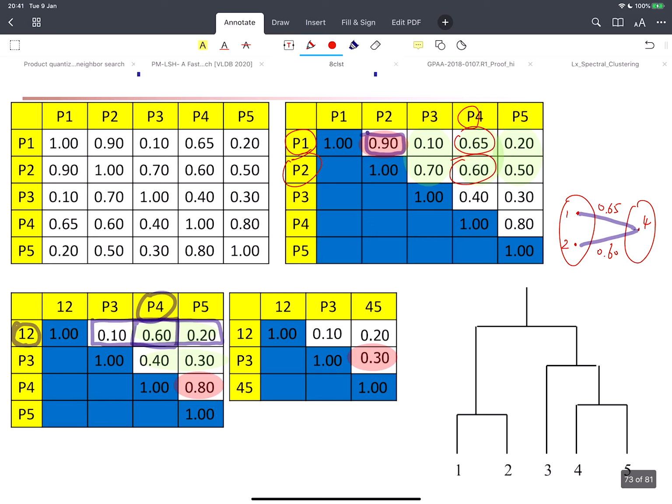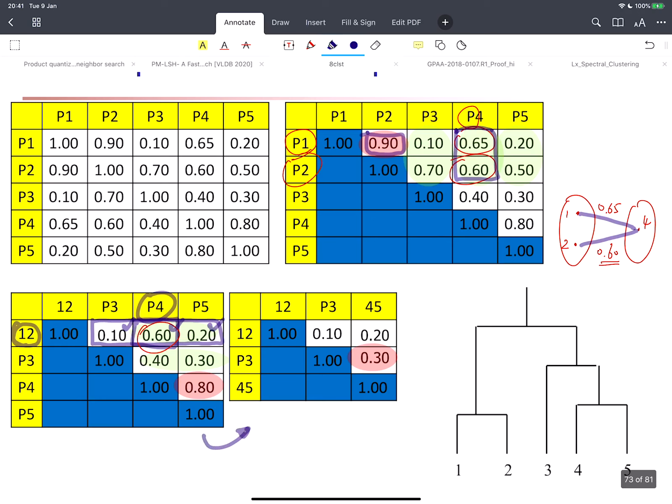So again, the complete link actually discourages merging. You merge because the worst case is actually the smallest so far among all the cluster pairs. So in this case, because these are similarities, you pick the minimum of them. So that's why it's the minimum of these two. Or graphically, you locate these two values, then take the minimum. And you do the same thing with everything here. So you're filling all these values. And in this case, that's all you need to do.